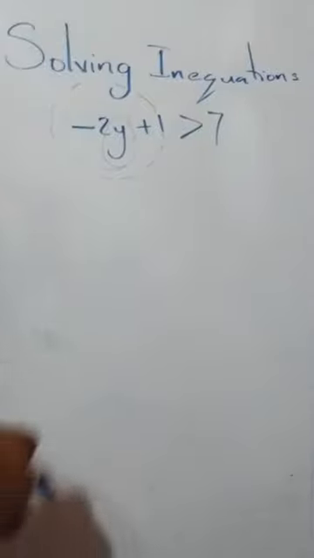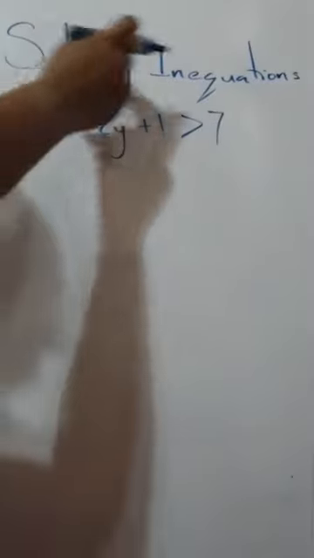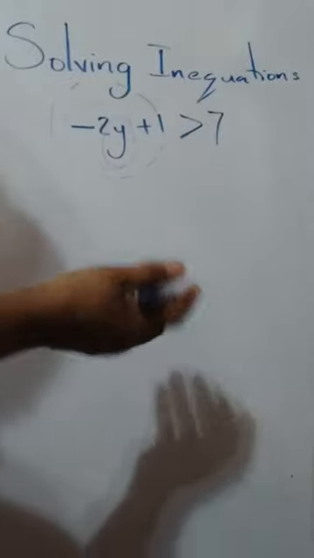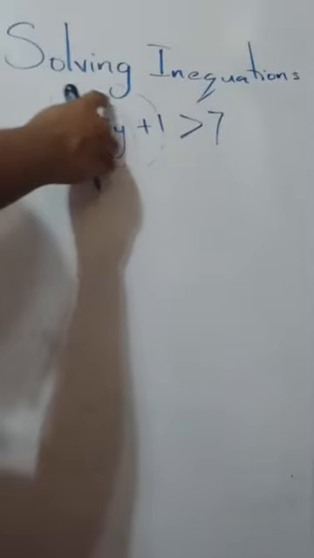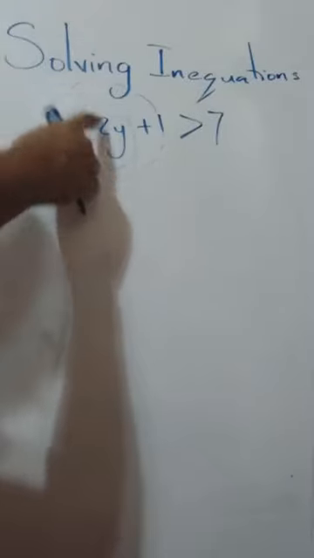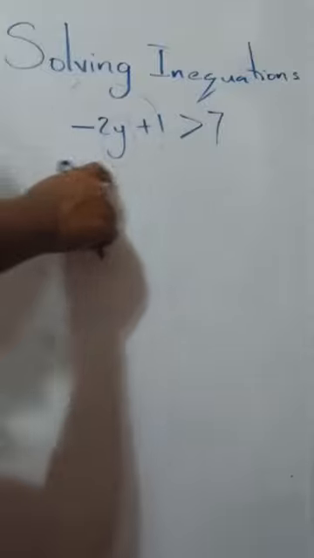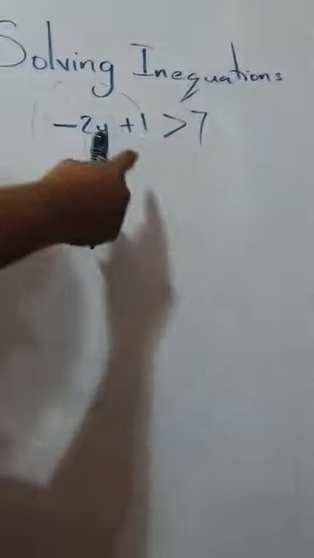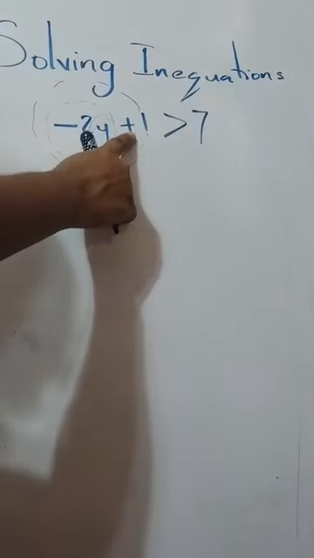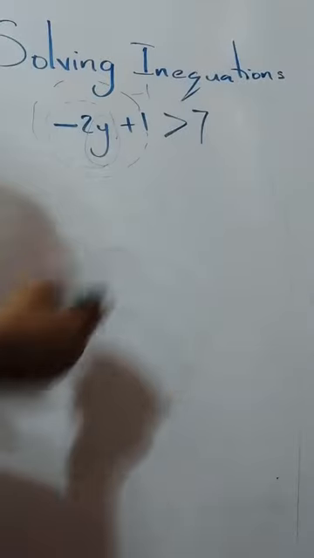Now, how do I get the y by itself? I'm going to peel my onion. If you're here for the first time, maybe you have not heard about the onion method, but here's my core, and these are the rings around my core. So the first ring is this one, the second ring is that one. We peel the outermost ring first. We peel by undoing the operation. So if this was addition, we can peel it by subtraction.